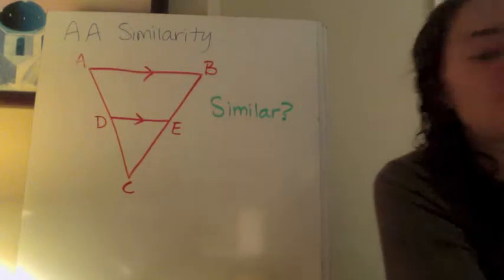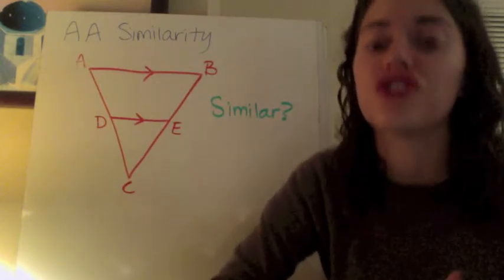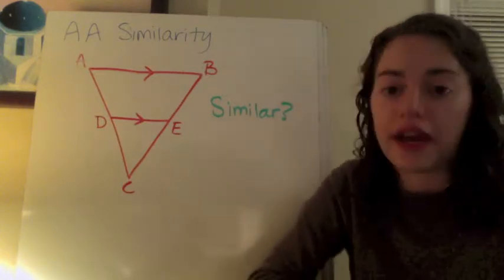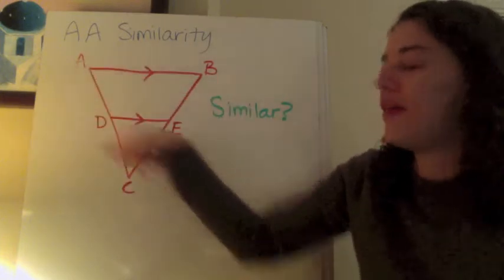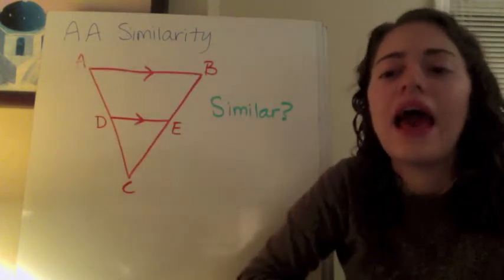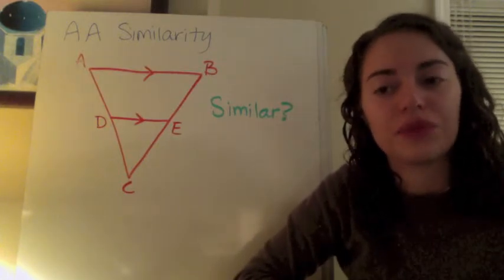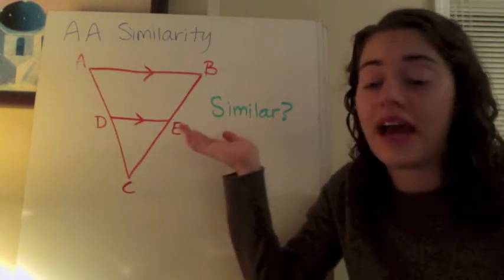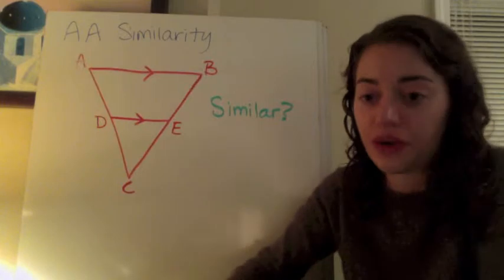Let's take a closer look at one of these theorems. We're going to take a look at all of them. Let's start with angle-angle similarity. I am given two triangles. I'm given sort of the outside triangle here and then the smaller triangle that's inside it, and I'm asked, are they similar? So I know I'm going with angle-angle similarity, so you can probably guess I'm not given anything about the sides. I don't really care about the sides. I just need to show that the angles are congruent.